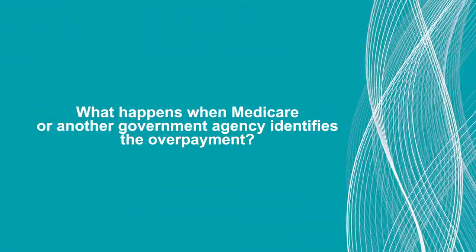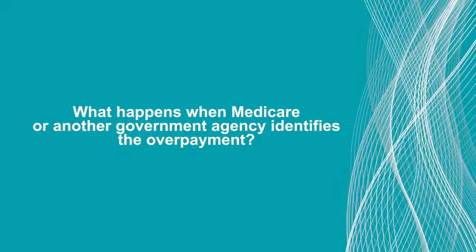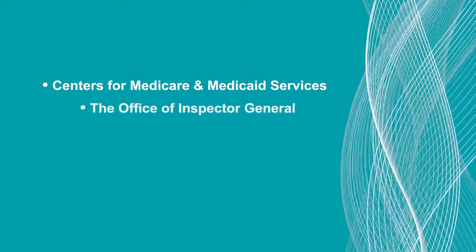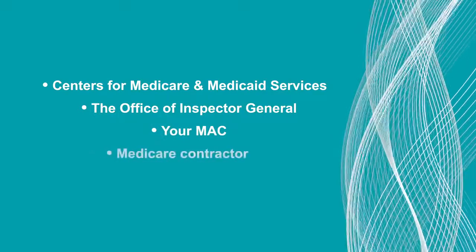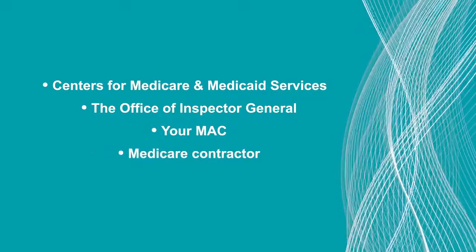Next, we'll discuss what happens when Medicare or another government agency identifies an overpayment. Many entities can identify an overpayment, such as the Centers for Medicare and Medicaid Services, the Office of Inspector General, your MAC, or a Medicare contractor like the Recovery Auditor. However, MACs are responsible for recouping the overpayment.